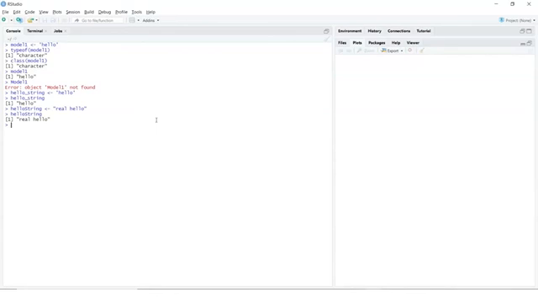Now, if we try to create a variable where we start the variable name with a number, what would happen? So if I say something like this, and then if I try to assign a value to it, for example, let's say 100. Now this one will throw an error message because you cannot have your variable starting with a number.